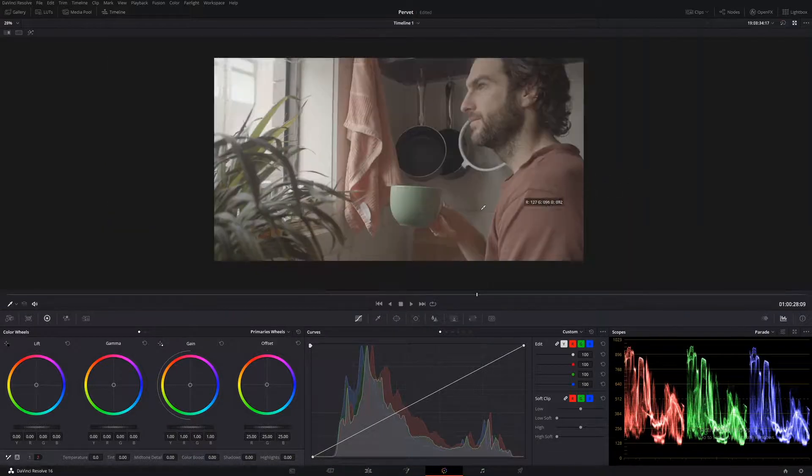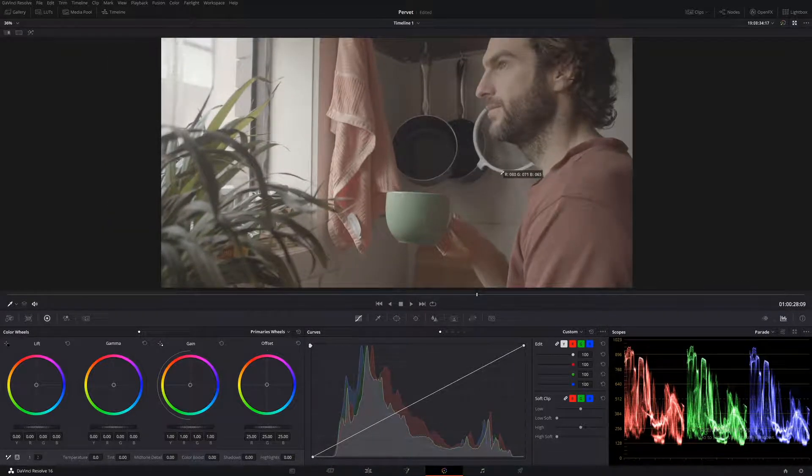Because we're good colorists, in our first node we're going to check our balance to make sure it's all correct. Let's find the whitest part — you want to be in the high 200 range, anything below 255. Find the brightest spot that isn't overexposed, because overexposed areas won't give you a good white balance since some of those colors don't exist properly anymore. Red and green are quite good, blue is a little bit off, so we push a little blue into our whites — which is our gain. There we have nice even numbers.